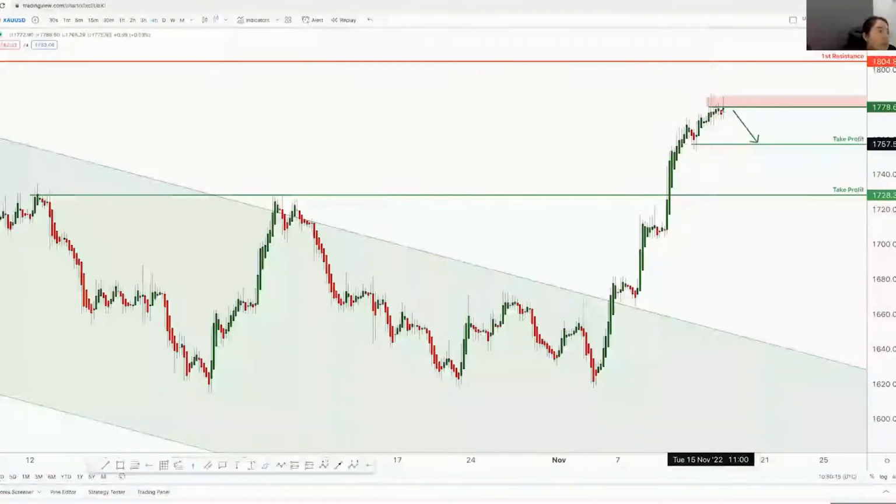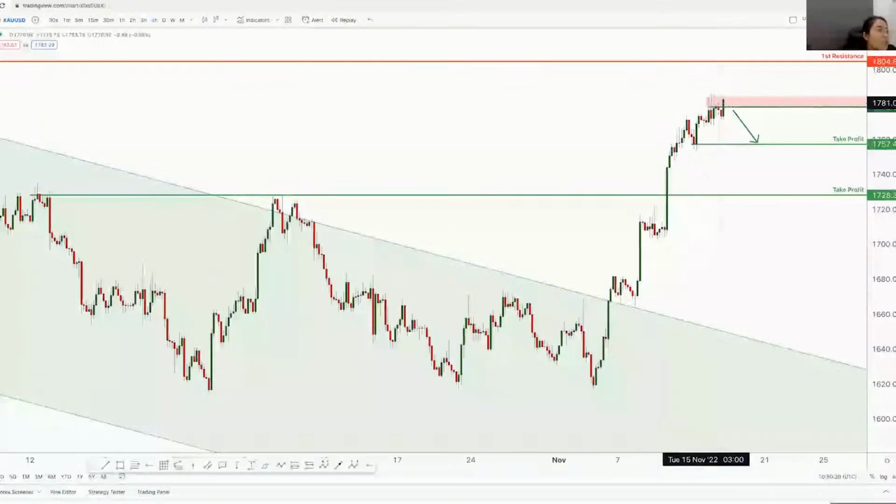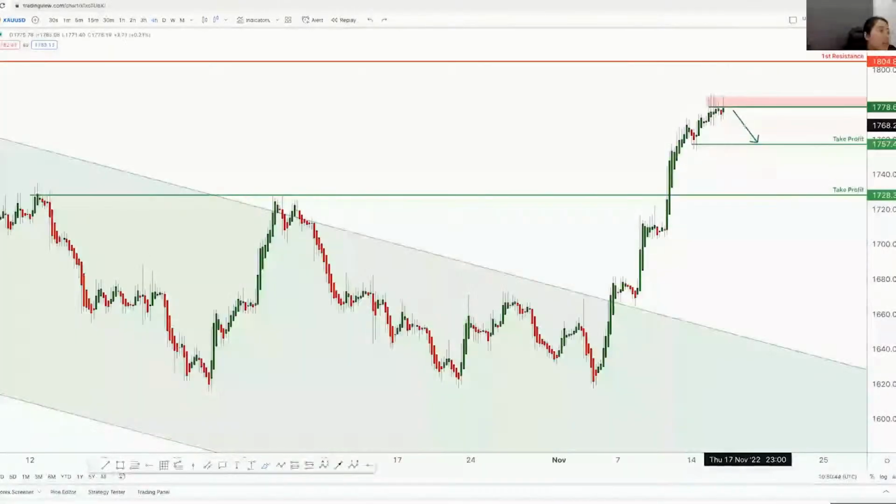Why? Because you can see Heiken Ashi is already signaling reversal. That's one. Number two, if you go back to the normal candlesticks, you can see price tried to come here a few times and it was having a hard time breaking. I don't know if it's going to break this time, but if it does, then this sell entry is gone. But based on the Heiken Ashi, so far it looks good. It makes me want to believe that there's a possibility it's going to reverse from here.